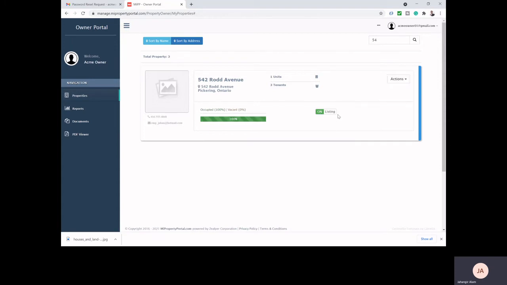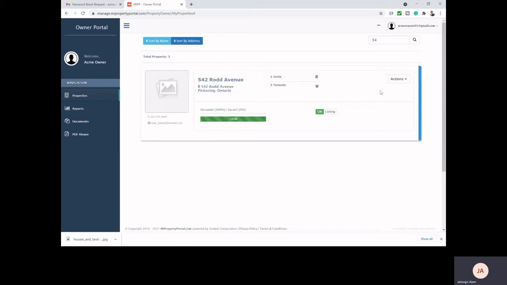So what is this rental listings? Rental listings is enabled by your property managers. Basically this means that the vacancy advertisement for this property is on, right? You cannot change anything. It's just an indication that they are still actively advertising this property for maybe future tenants or collecting applications and whatnot. So that's about the interface.